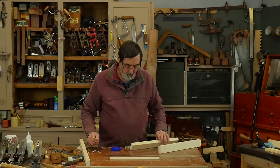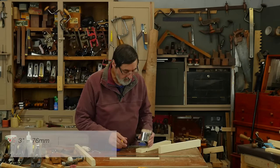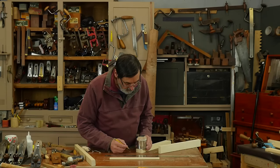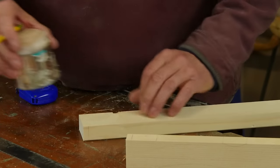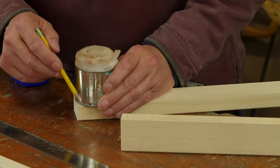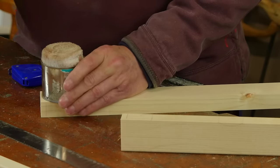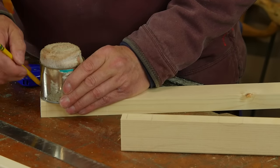all the ends of my materials are squared. Every surface has been planed. And then I'm just going to take this tin. This is a 3-inch diameter tin, just a regular vegetable can there. I'm going to put this on both sides so that you can see where I'm shooting for as I cut and file, rasp, whatever I do to this. So there. I'm going to round the ends just for comfort as much as anything.